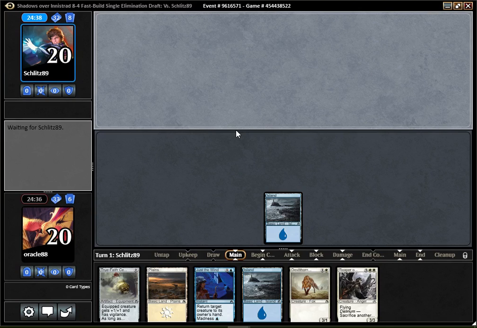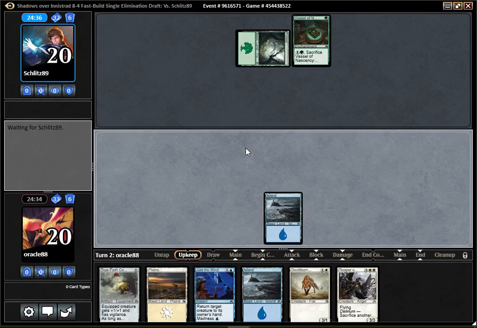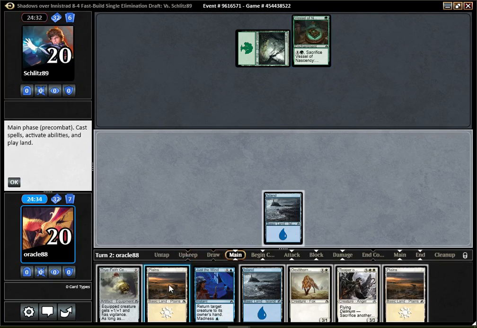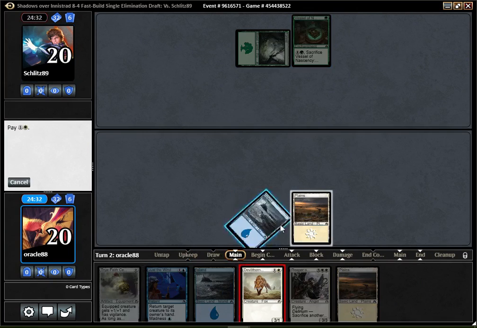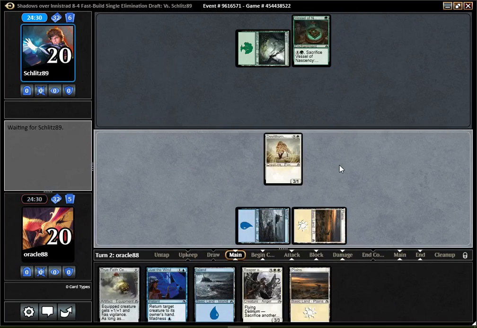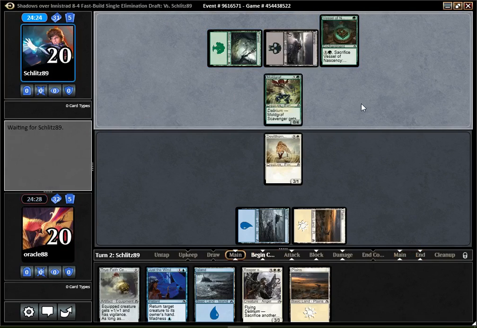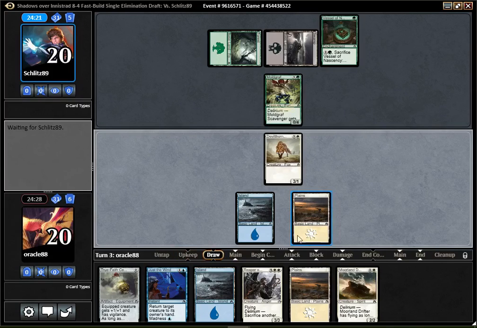Alright, so we faced up another white player, another blue player. Yeah, green is... I could see a green-black Delirium deck, that would not really surprise me. And Vessel of Nascency is something that would indicate that too, so... Alright, drawing a Plains there was not too bad because I have the Reaper. If my opponent just plays a 2-drop, yeah, green-black, it's not surprising at all to me.